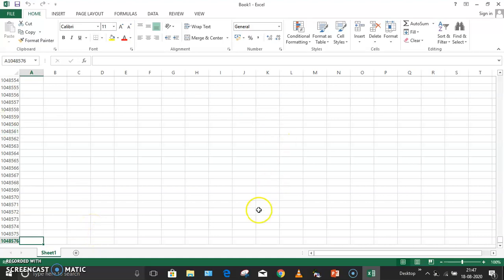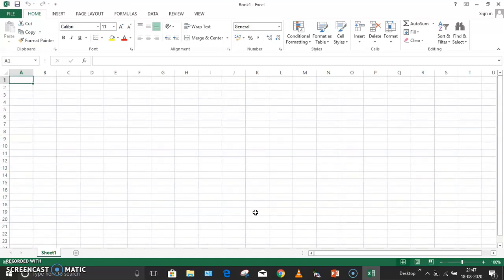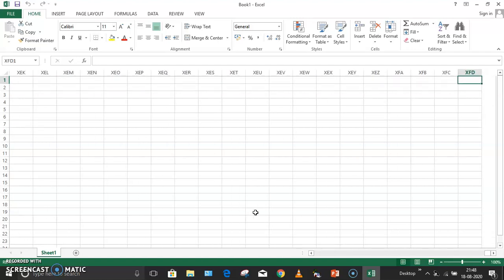Similarly, you can check the maximum columns we have. Let me go back again by pressing Control and up arrow, which moves our pointer back to the first row. Now let us see the total number of columns. I'll press Control and the right arrow. See, now you have the maximum column, like XFD. It goes like A to Z, then AA, AB, AC, and so on. So in total we have 16,384 columns. Fine.